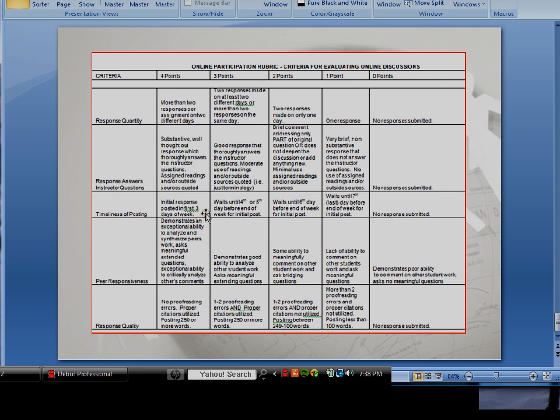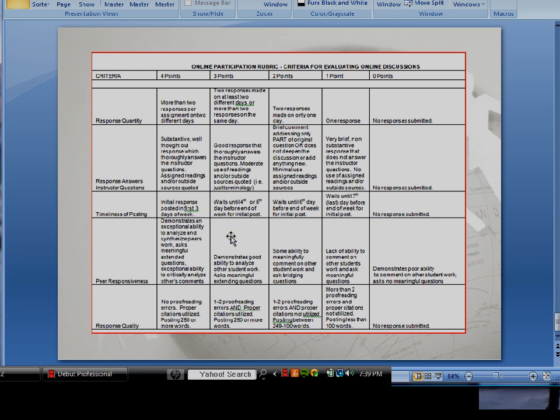Here's the piece that I get heat on each semester. You must post your initial response, and that can be a response to another student, within the first 3 days of the week. So by Thursday. I know that you're all very busy, which is maybe one of the reasons why you're taking an online course, but it was getting to the point where I was giving the same amount of points to a student that posted at midnight on the last night of the course as the student who was on time, posted information throughout the week. So this is to ensure that everybody has a chance to do their postings and also to do their responses, which leads us to the next piece.